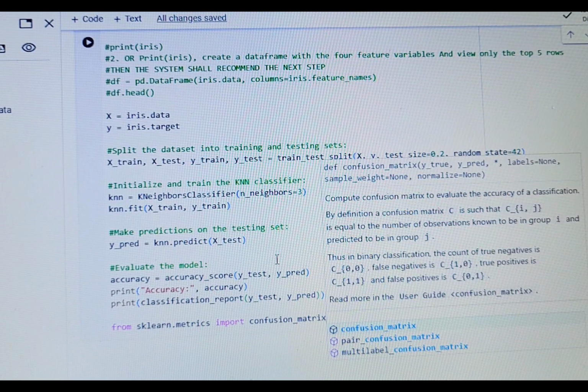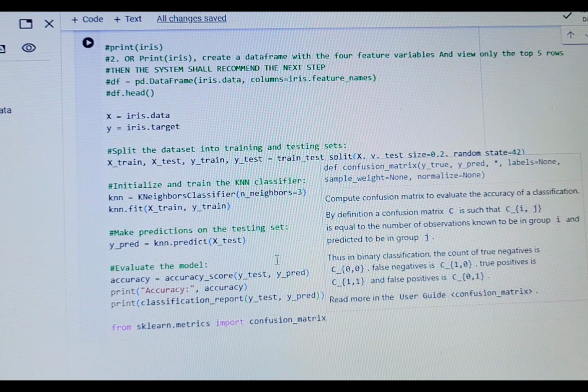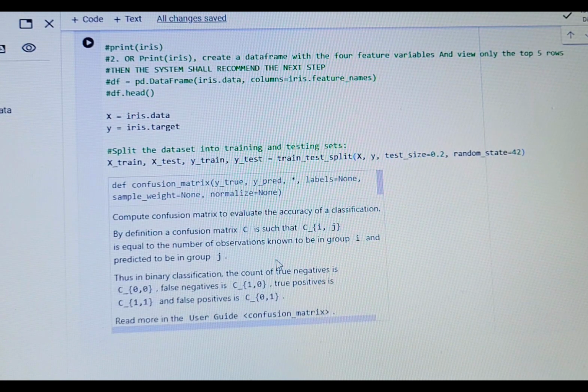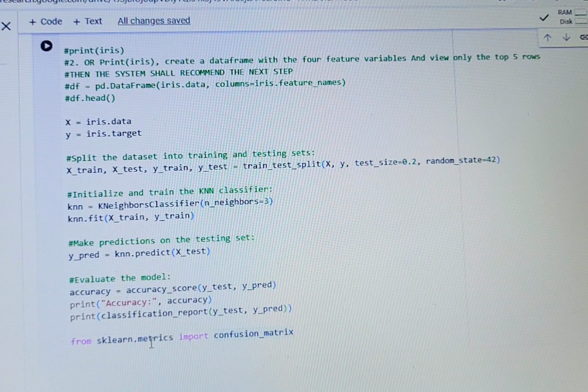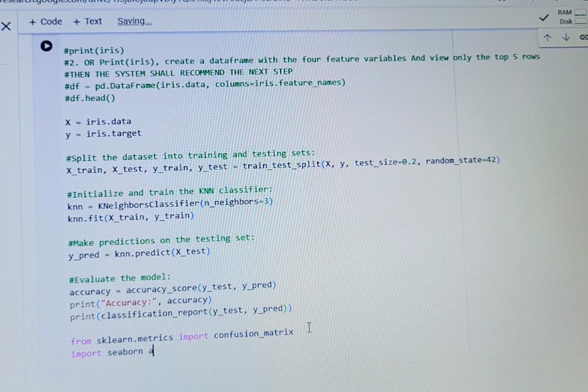And we are going to import also seaborn. So we have to make sure we type the sklearn metrics and the confusion matrix right. They sound almost the same. Import seaborn as sns.